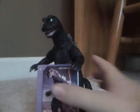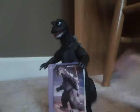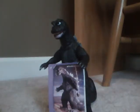So yeah, overall, I'm definitely going to give him a 5 out of 5. He's just a really awesome figure to own, and one of the must-haves in a collection, like most Memorial Box figures.